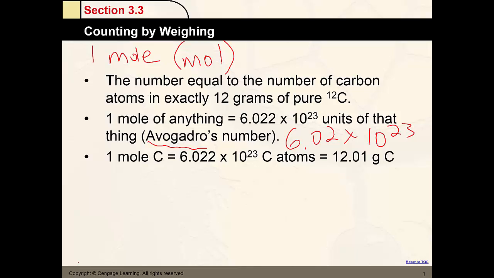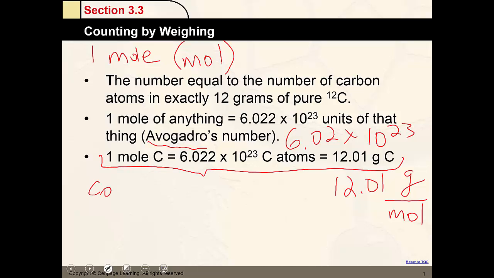So he's able to use the number of moles to convert to number of atoms, and that's where we get all of our atomic masses from on the periodic table. They are also referred to as molar masses. So for example, carbon, its atomic mass is 12.01 AMU, or we would refer to it as the molar mass of carbon, 12.01 grams per mole.